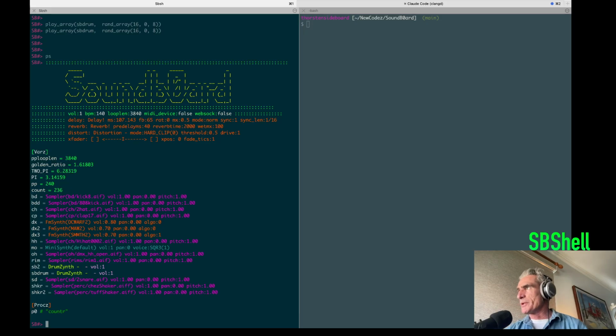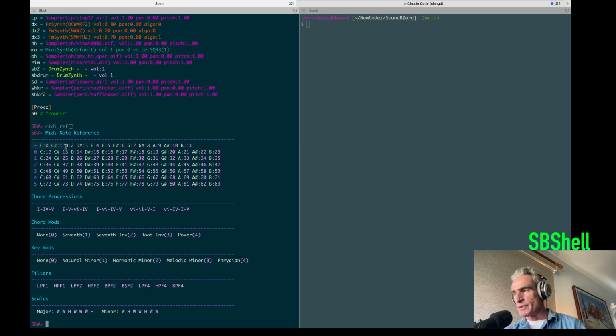You may be wondering how I know a lot of these MIDI numbers. So there's a built-in reference here, and you can see all your MIDI numbers, and I have a lot of functions which are helpful for thinking that way. So for instance, notes in key. If you wanted to find out the MIDI notes for being in a key of C, we can look it up here. So it's 36 would be middle C.